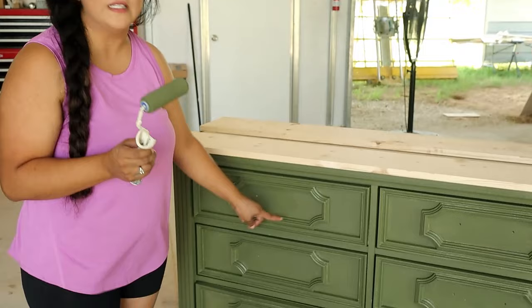They have different ones. They have like a microfiber one, and we didn't really need that. This is really good as far as getting a nice, clean, smooth finish all the way across. So that's what we use for the majority of the dresser. And then all the little nooks and crannies in between these, we did do the brushing. So probably needs another coat.